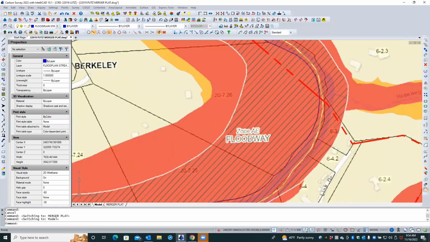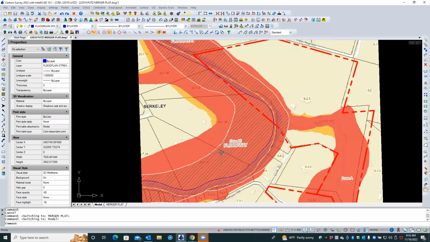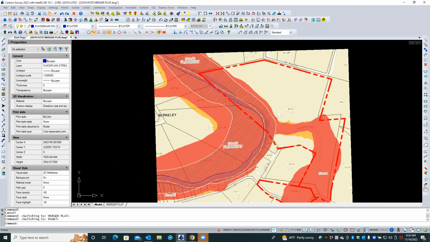Oh, gosh. Well, no, this is the floodway. This is the AE boundary out here. I'm trying to see, you see that yellow? Maybe that's supposed to represent the center of the creek. I think that's like the center of the creek. Okay.